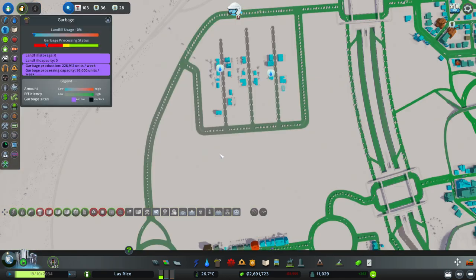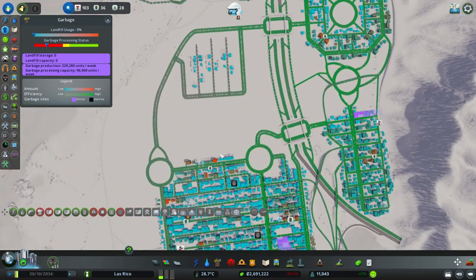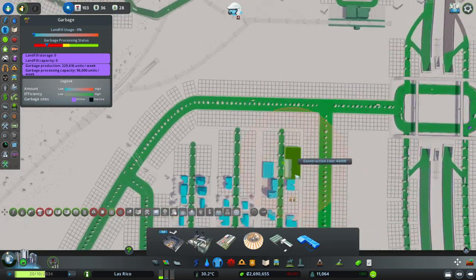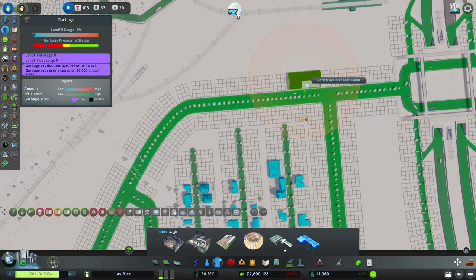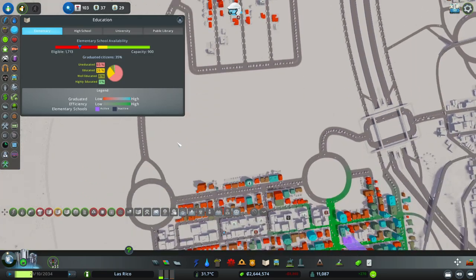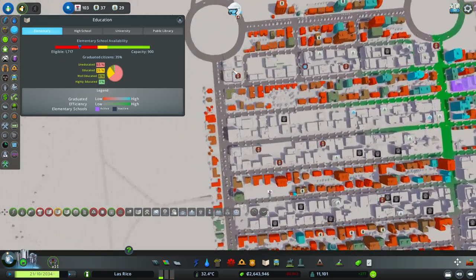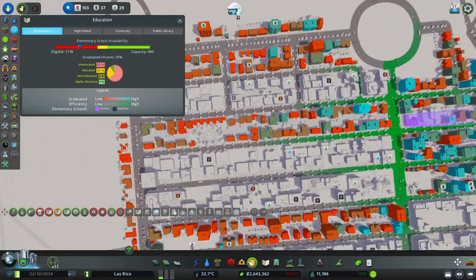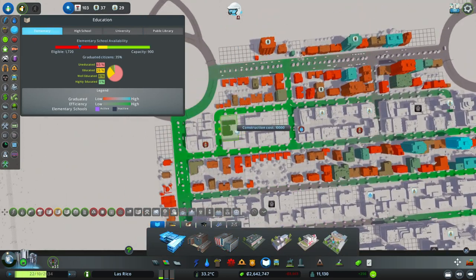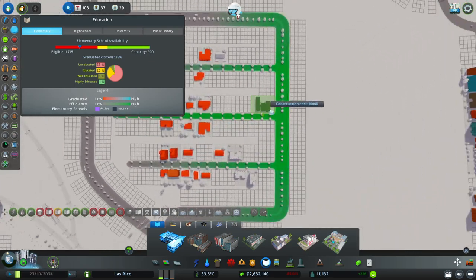And then while we're at it, how's garbage? There's a lot more garbage production. So we want to put some garbage collection here. And so we can definitely do that. And then elementary school. It would be good for us to have an elementary school there, and it looks like they really could use one right around here. And that will help the happiness. There's an open spot right here. Bam! So maybe we can put one right here.